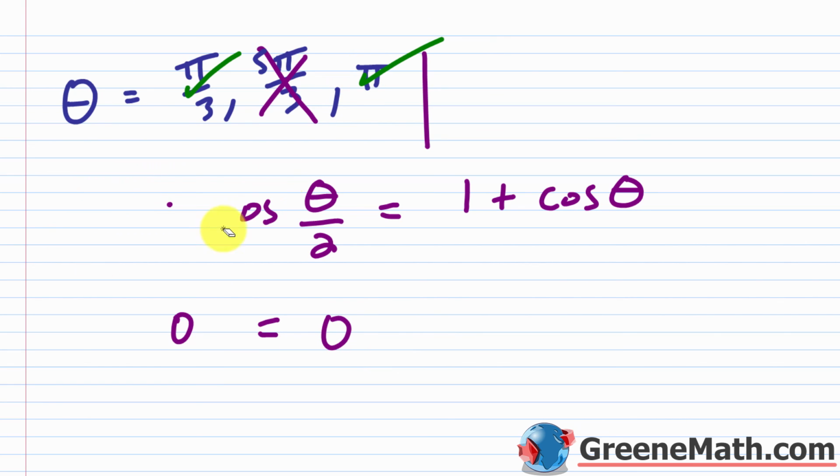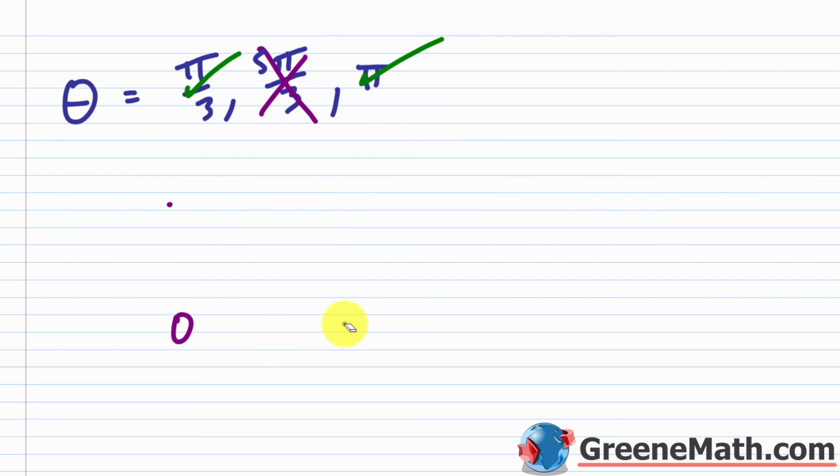Okay, so let's erase this and we can finally write our solution set. I know this is super tedious, but it's just something you have to do. So we end up with pi over 3, and then we end up with pi. These are the only two solutions in the interval we're given, from 0, in terms of radians, out to 2 pi. So 0 is included, 2 pi is not.